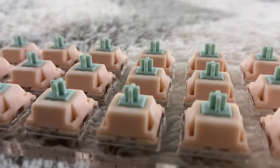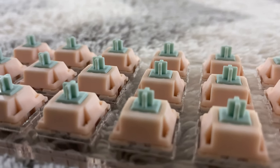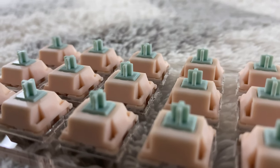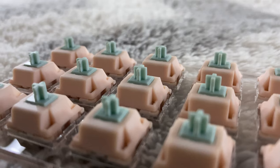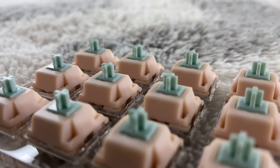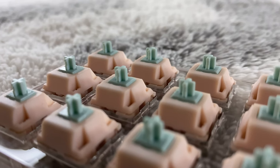That being said, the ping on these switches in stock form really lets them down, especially with the ping issues I had after lubing them, which I think is really disappointing. But at least Lubed have their lube and filming service available, and if you live in or around the US, the shipping price won't be so bad like it was for me.